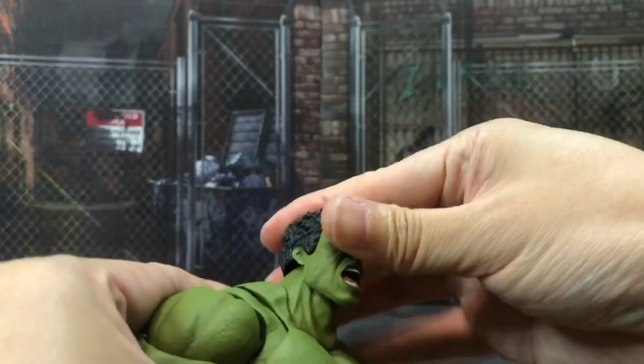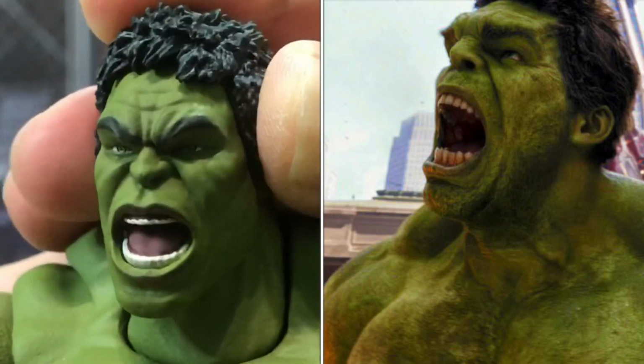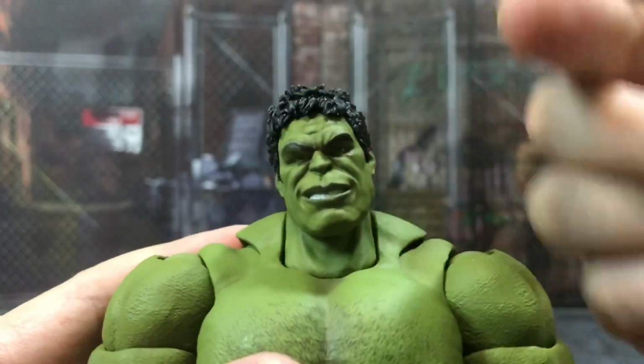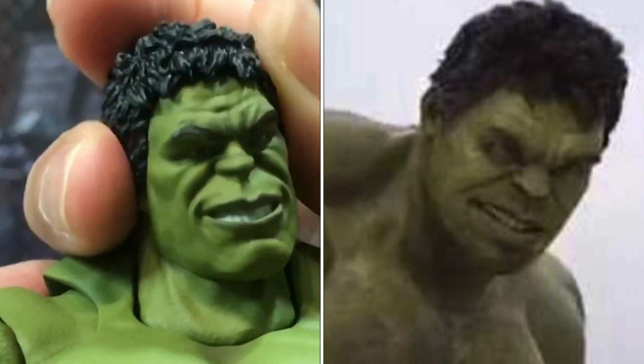Okay, yeah, not just saving the cost like that. Yeah, so this is how he looks like. Yeah, looks pretty good there. Yeah, this head is gonna be one of my favorite with the wicked smile. It's very rare that you've gotten a Hulk figure that can smile. Yeah, it's very nice.